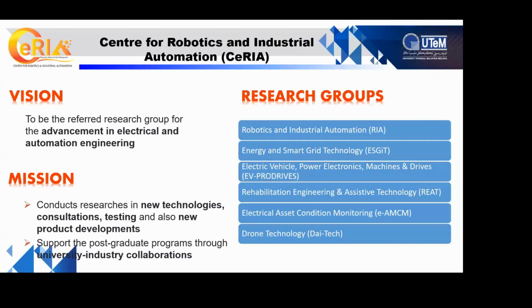This is my center of excellence, which is Ceria. The name may be a bit misleading, but there are a few research groups under this. Ceria stands for Center for Robotics and Industrial Automation. The vision of this center is to be a referred research group for the advancement of electrical and automation engineering. Our mission is to conduct research in new technologies, consultations, testing, and new product development.